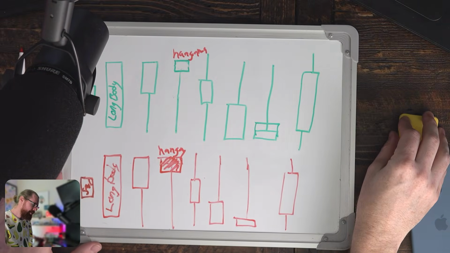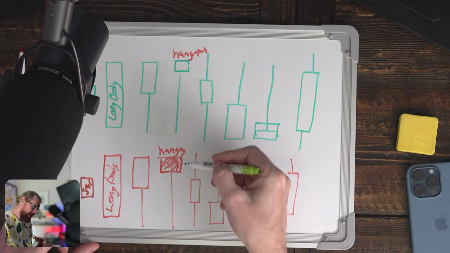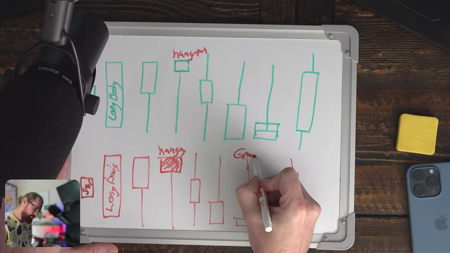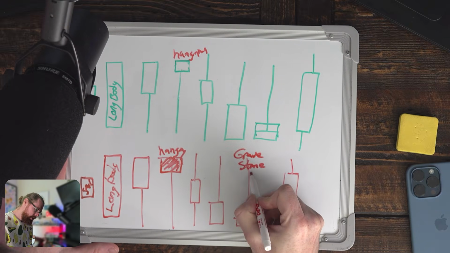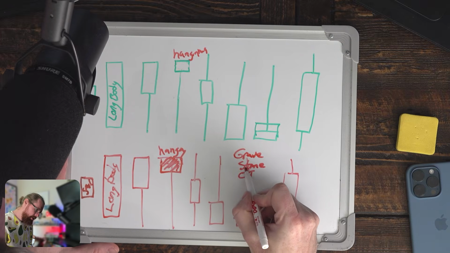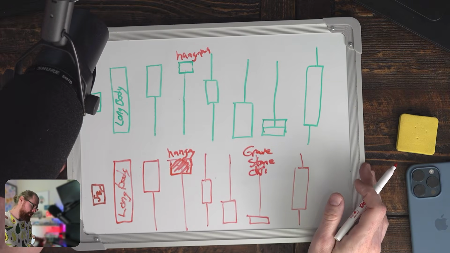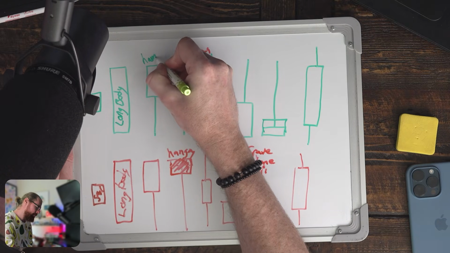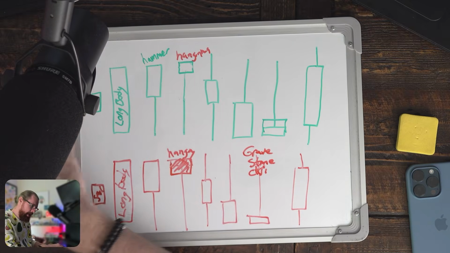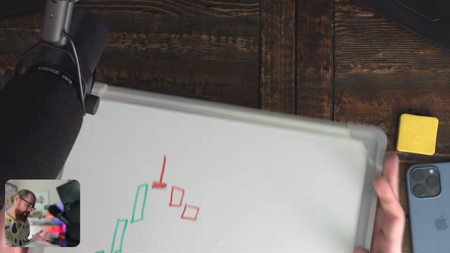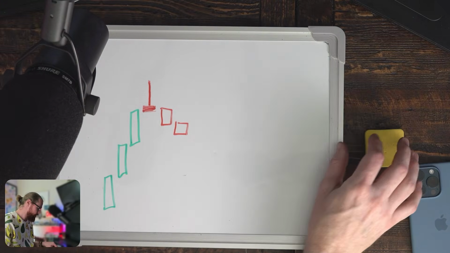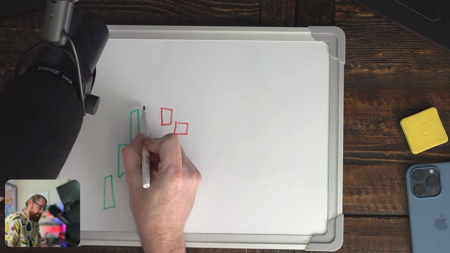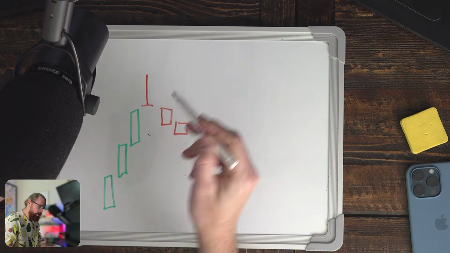All right, so we've now talked about our hanging man candles, and we've talked about our gravestone doji down here. Now I want to talk about, golly, I'm having a hard time drawing that. All right, that's fine. So we've got the gravestone doji, and we have our hammer candle right here. This is a hammer. And we've got the green candle there. Now, there was another candle that I haven't shown you yet, which is very similar to this, but it's just a little bit different. So the gravestone doji is typically going to look more or less like this.